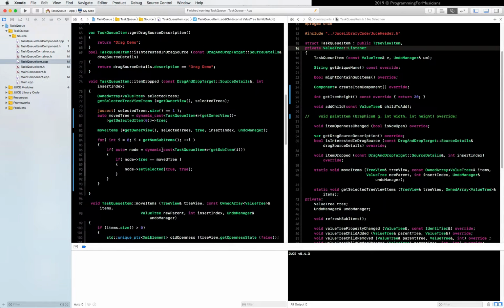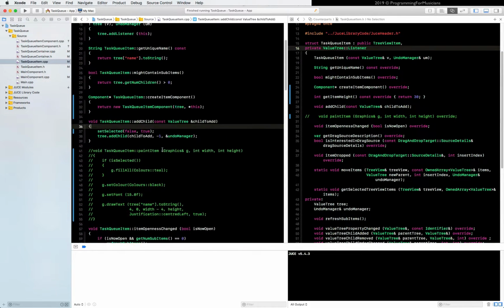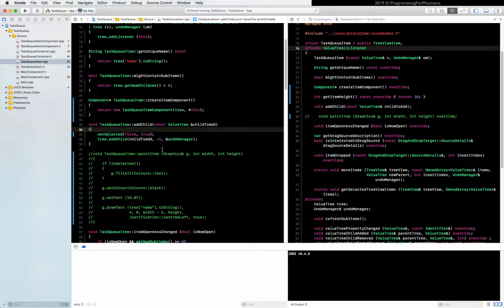So let's scroll up to our add child function. This guy right here. We are going to add the debug macro to the functions that we know are going to be called whenever a node is added or a node is dropped. And we're going to ignore functions that don't call any code internally, such as this function or this function. We're not going to add anything to that.